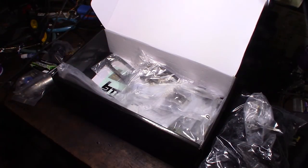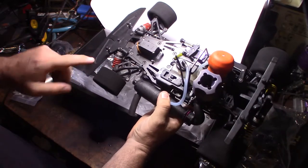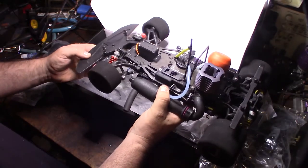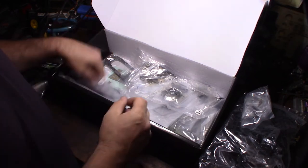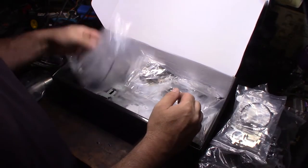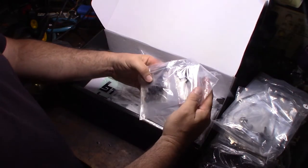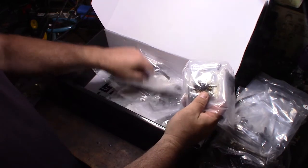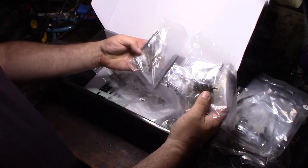I have the clutch tools from my... What kind of got me addicted was this thing right here. This is a Serpent Impact. I have the 1/8 scale tires on it, but man, this thing is crazy fast. I can't imagine how fast this thing's going to be with a .21 engine. The Impact has a .15 engine. What's funny is all these 1/8 scale cars look almost basically the same. There's hardly any changes in them. There are minor differences, but basically they're all the same. They all run that Centax clutch, and pretty much the same layout.